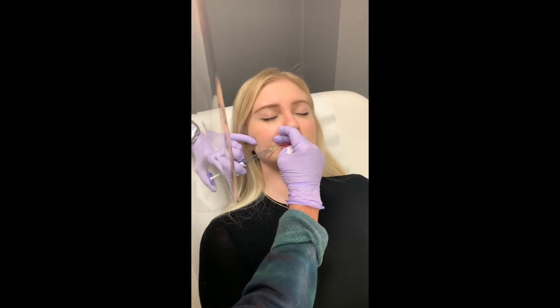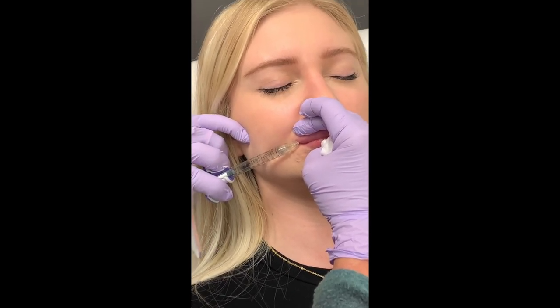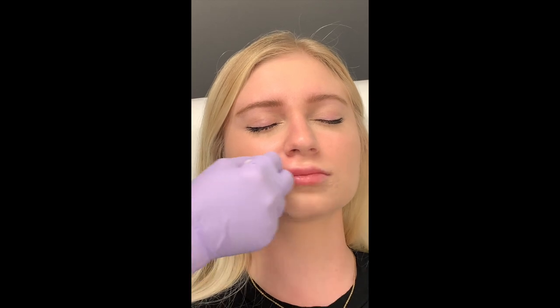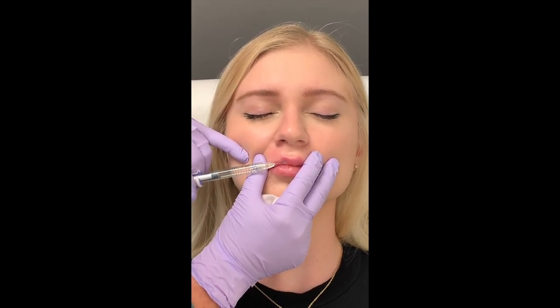You let me know if it's okay or if you need to numb a little bit more, okay? Is that okay? The middle is always a little bit more sensitive but it numbs up right away because there's actually lidocaine right in the syringe. Are you okay? So this is the middle.